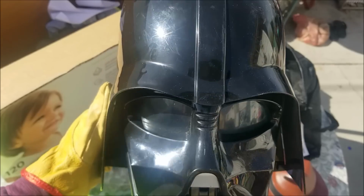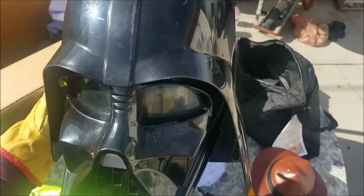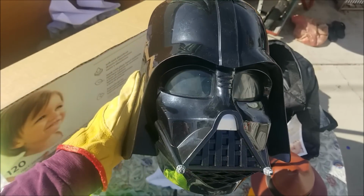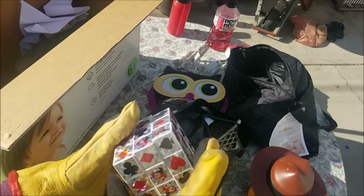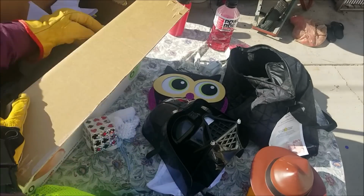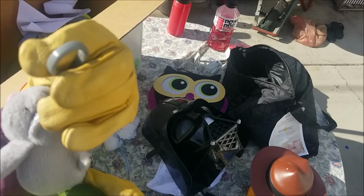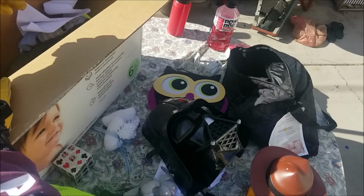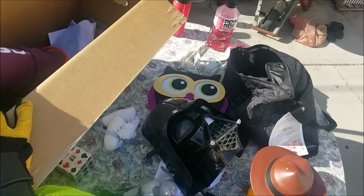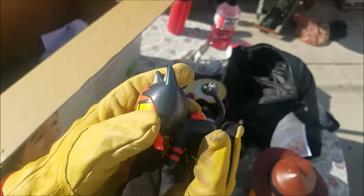How many Darth Vader masks are we going to end up with? Oh, that is so... Okay. That is fantastic. Oh my gosh. We've got a Rubik's Cube. It's missing some of the stickers. We've got a scary looking something. Very creepy looking. Oh, Reagan will be excited. That is some kind of Pokemon. He'll know what it's called.